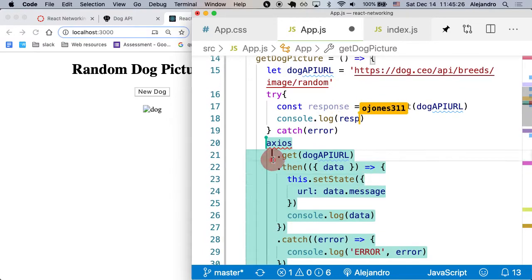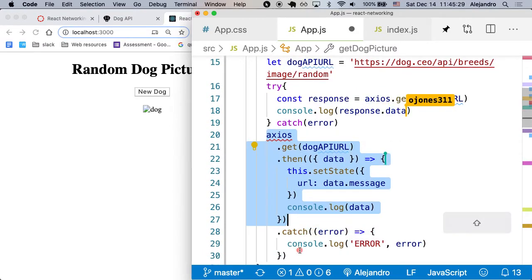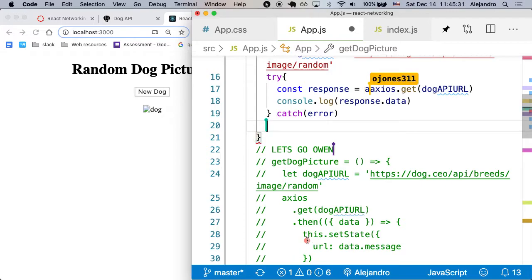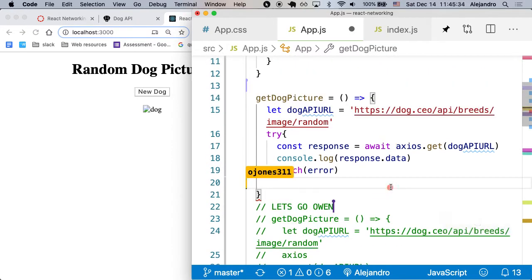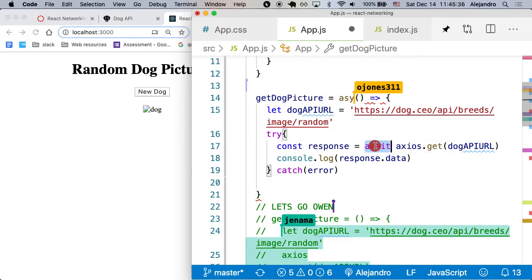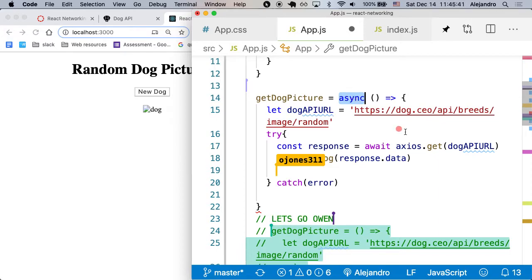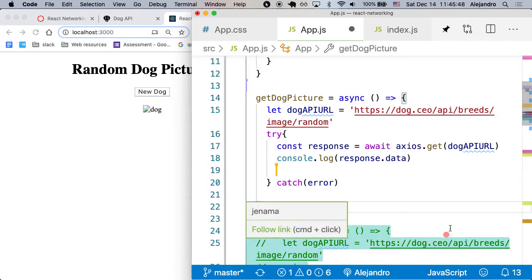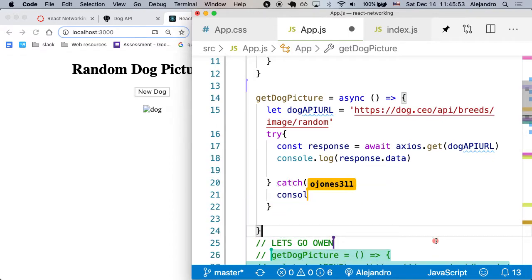Yeah, I'm gonna get rid of this Axios all stuff, but cool. Yeah, so we need an await. Important to have the async that you just added, and this is pretty much it. You have a syntax error on the catch statement. Cool.